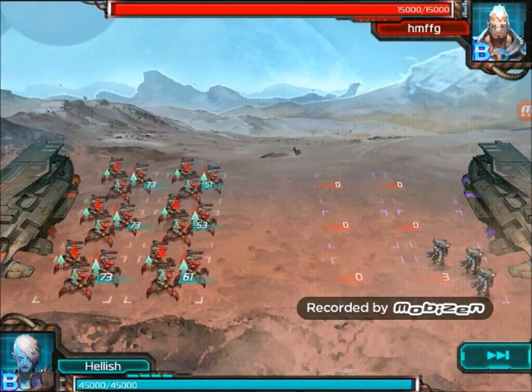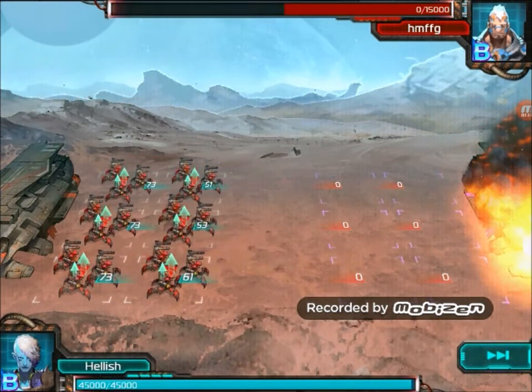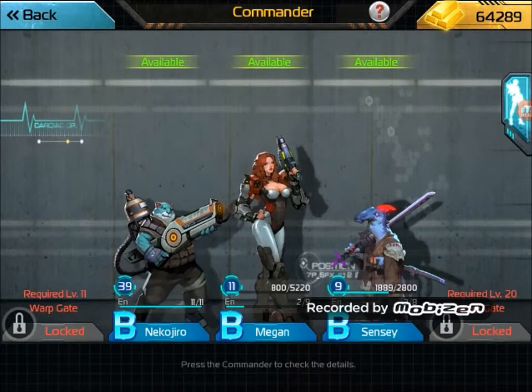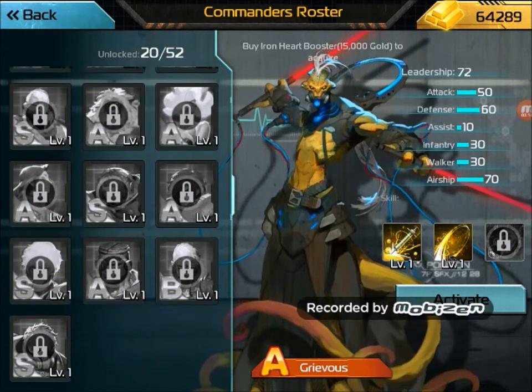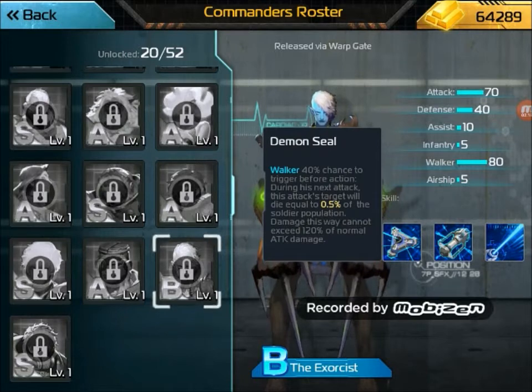Now, his other skill. Demonic Seal. We're going to take a look at that real quick. So let's come over here. Let's look at him. He's at the bottom of our commander list. See, I don't have him yet. I have just about every single other B class except for him, which just kind of makes me mad. But, so here we go. It skills by 0.5% per level. 40% chance of activation. 40%!